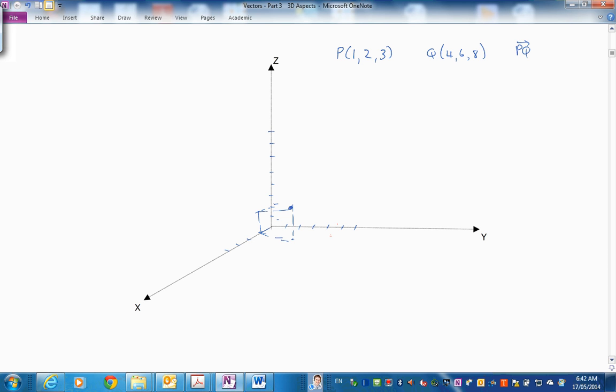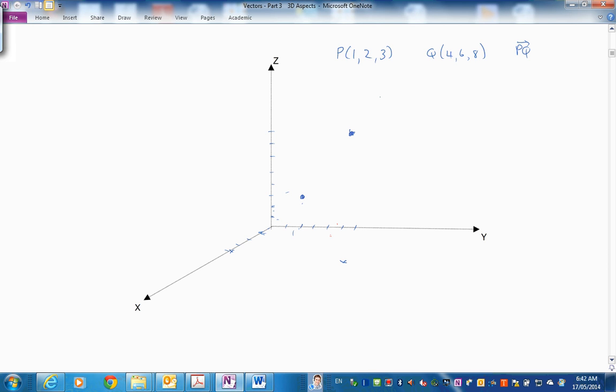So we need to have our little box there. I'm not going to draw the box. It's going to confuse things too much for the minute. So we'll just scrub that all out. It's hard to plot this in 3D land, so you don't generally do this. I'm doing this so you can see the idea. This is point P. Now let's plot the point Q. So we come out 4 to here, along 6, and then up 8. So it's way up here somewhere. So that's my point Q.